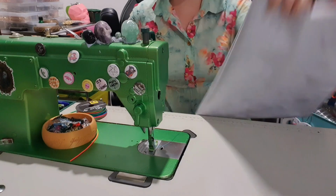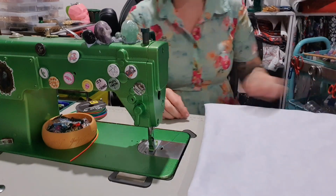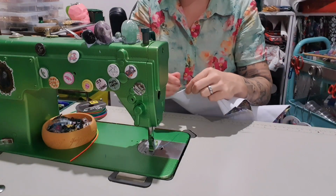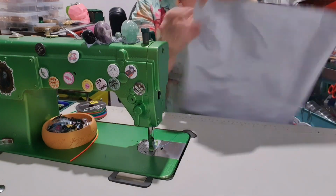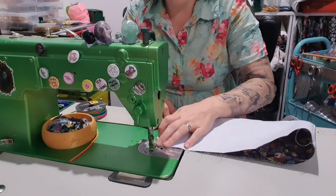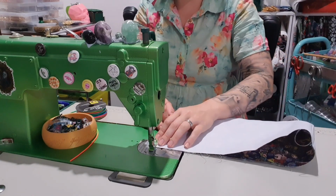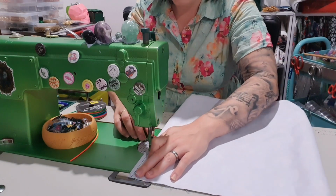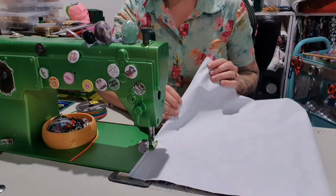So now it is inside out completely. And so now we're going to stitch a 1/4 inch from the edge. Now you're going to want to roll this, and if you want to, you can go along and clip it again just to kind of hold it there. I feel like I'll just roll and clip as I go. So we're going to do a 1/4 inch seam allowance, stitch and backstitch. You always want to stop with the needle down.